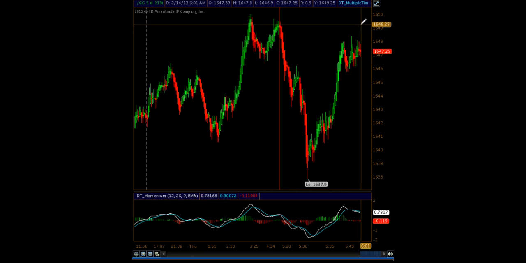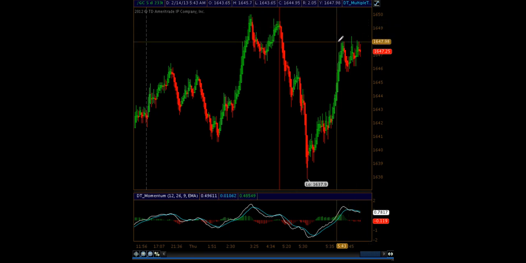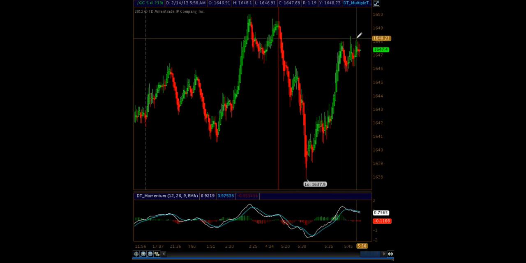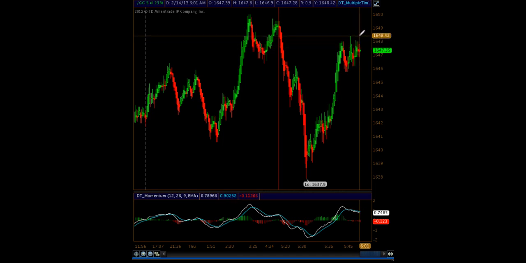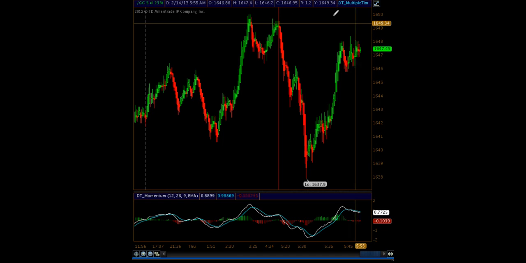But I just wanted to jump on here and let you know what I was looking at. I'm probably going to have to pause this because it'll just get entirely too long. But it is pre-market, and I just wanted to show you this setup. It's a micro counter trend setup, but it's a very, very high percentage strategy. So let me pause this video, and I will come back and show you the setup.